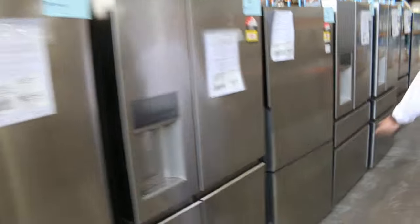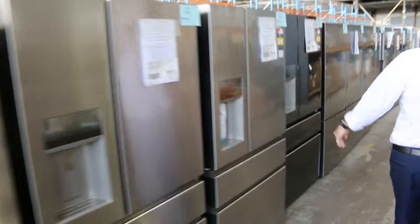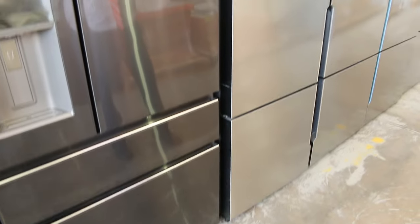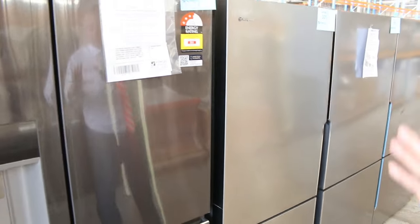Generally, as usual, you're about half of what they are in the shops or even less. Lot 302 is the Electrolux dark stainless steel French door fridge — around $3,500 to $4,000 in the shops, and you're going to be around that $2,000 mark here. Really good buying with a factory warranty.